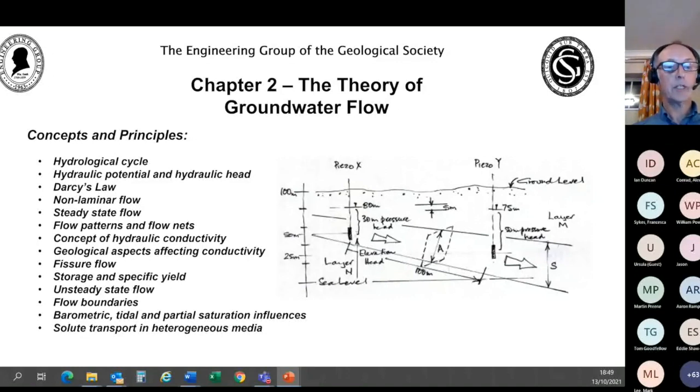In terms of coverage, it gradually builds up from the meaning of Head and Darcy's law and their use in steady state systems, and it discusses hydraulic conductivity, including anisotropy and fracture flow, and then moves on to unsteady state flow. It further extends flow theory to the unsaturated zone and also examines causes of water level fluctuation. And finally, it also deals with the basic ideas of solute transport in heterogeneous media.